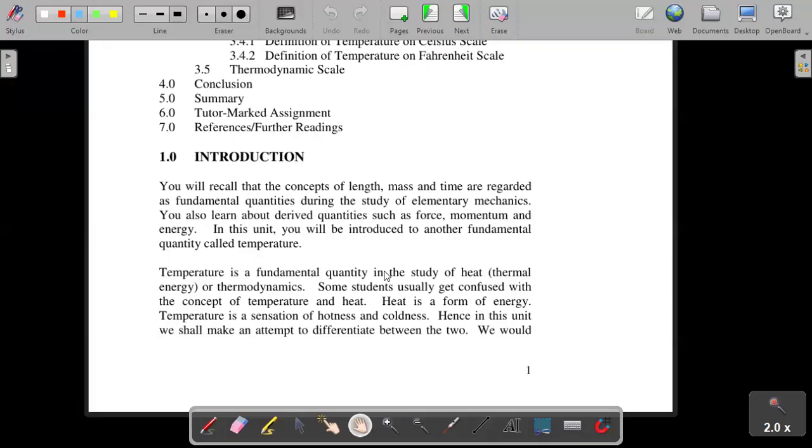So when you are feeling heat, it's as a result of temperature. If you are feeling cold, it's a result of temperature. Temperature is responsible for hotness or coldness of any environment, of anywhere you find yourself. At all points, there's always a temperature. In your refrigerator, there's temperature. When your fridge is cold, it's cooling at a certain temperature.